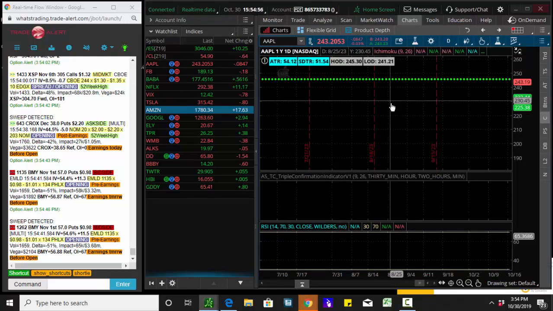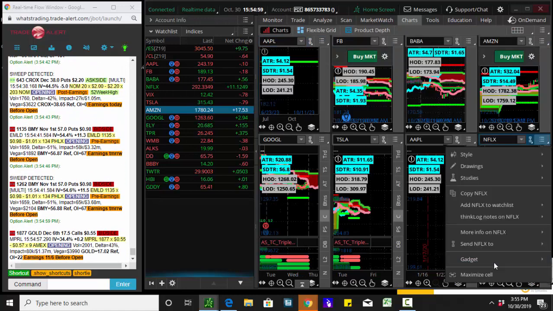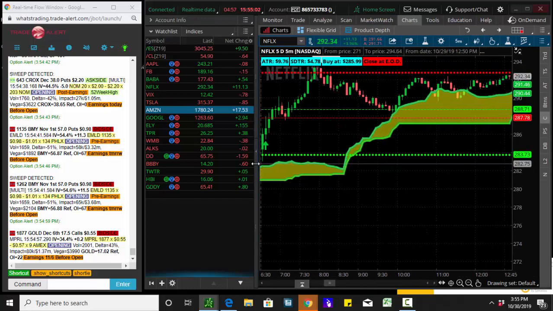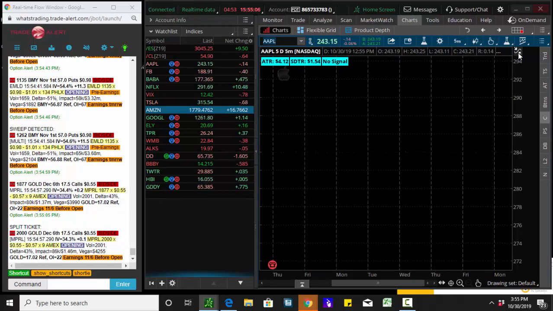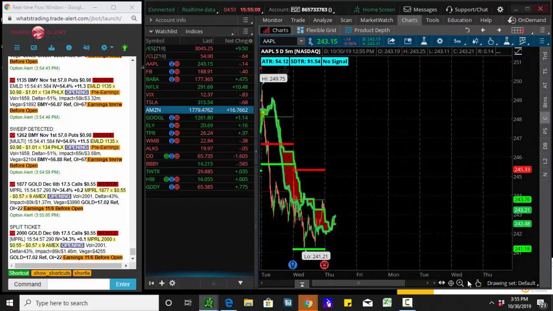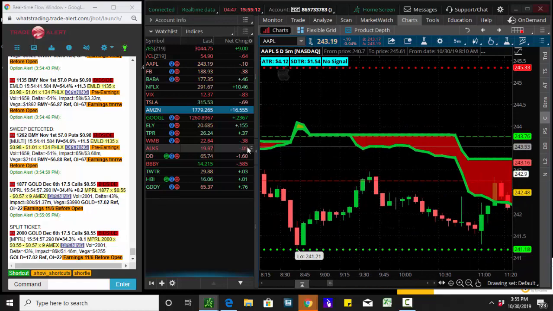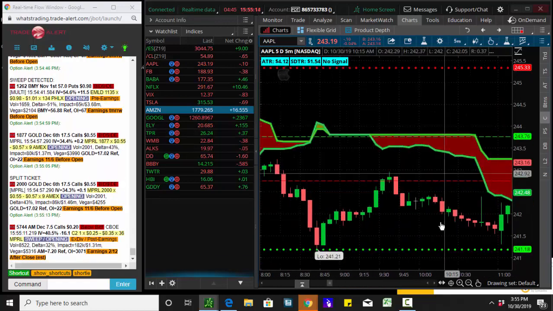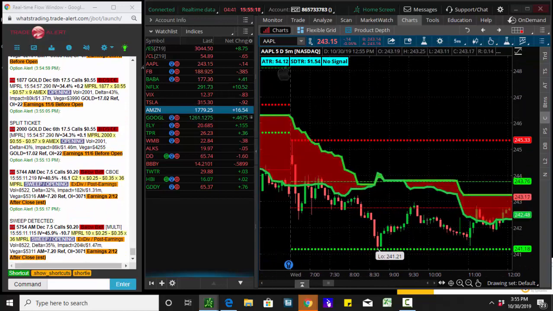So I have something called the 5-minute trade. What this does is it takes a bull 5-minute bar above the cloud, and it's already programmed in here. I'll show you the trade here in NFLX. If we look straight through this, we see how many trades there were today. This is Apple. So bull 5-minute bar above the cloud, you will buy it and you will sell it market on close. So bull 5-minute bar, you'll buy it, and this proprietary indicator will give you an exact signal and the price. So Apple, no signal.